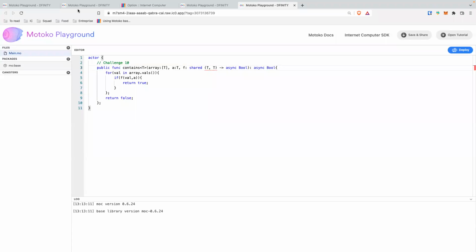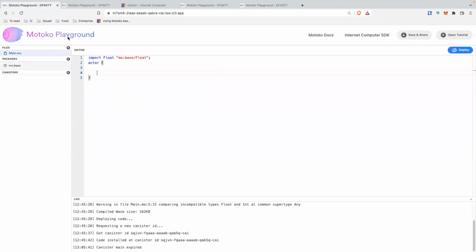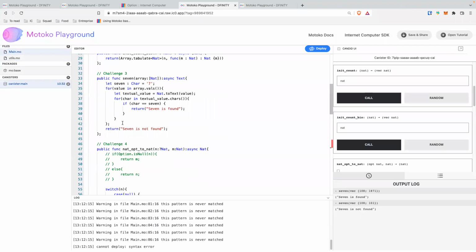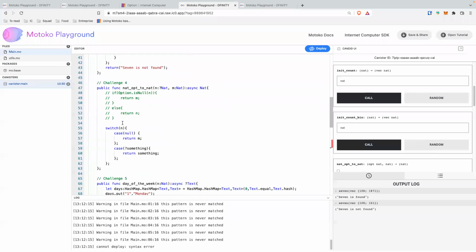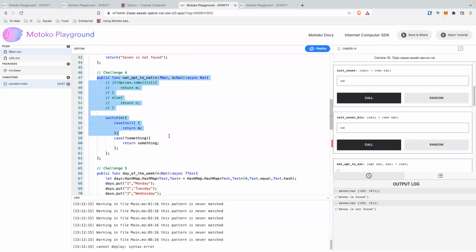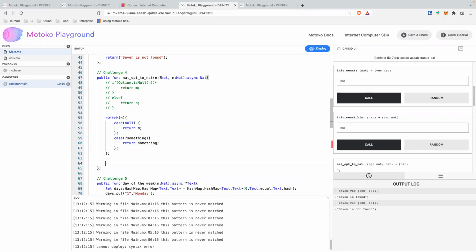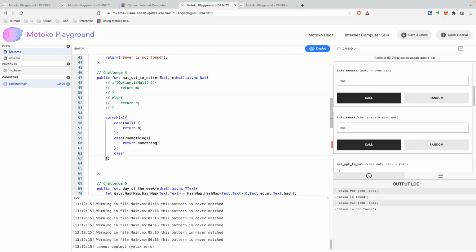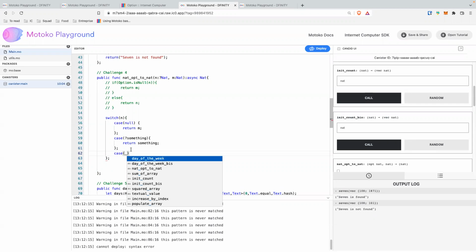So in example number 3, wait here, I was using something instead of the, where is it? Oh, example number 4, this one. I'm using something here, but it's a special case. Here I don't choose this symbol because I know that my value is either going to be null or something. There are no other cases to handle. I could do that, but it would be useless because the value would always be in one case, this one or this one.